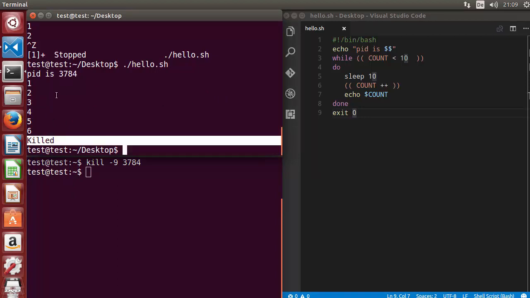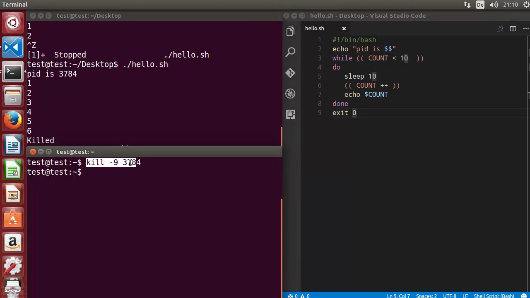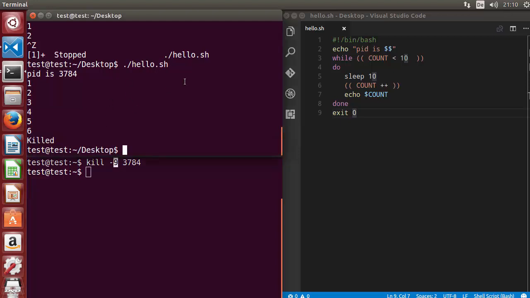Once again, it was in the middle of doing something, but we have given a signal to it. In this case, we have given a SIGKILL signal, and then the script is stopped, right? So there are some scenarios in which our script is interrupted in the middle of doing something, and it's not yet finished, but some signal or some unexpected behavior can come which can interrupt the execution of our script, and that's why we use the trap command.